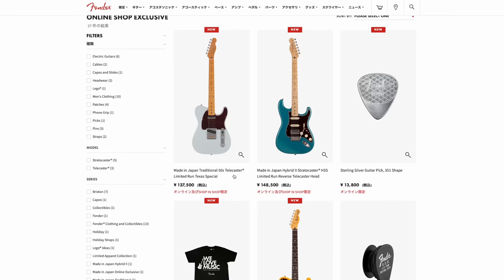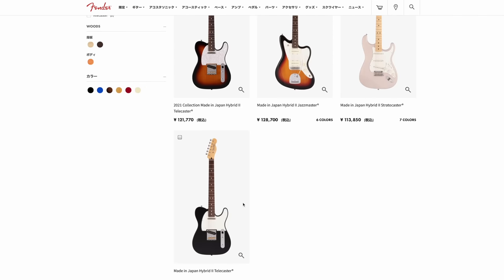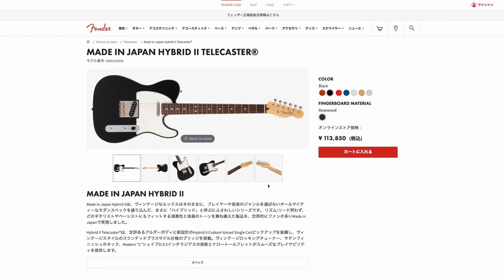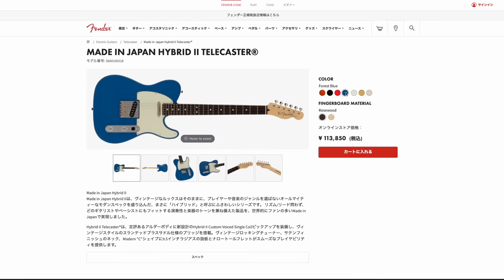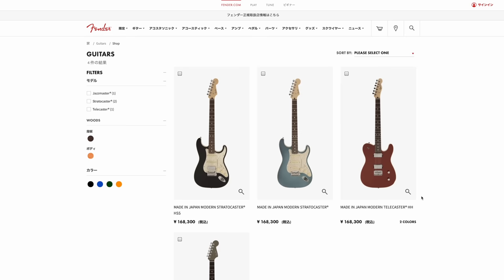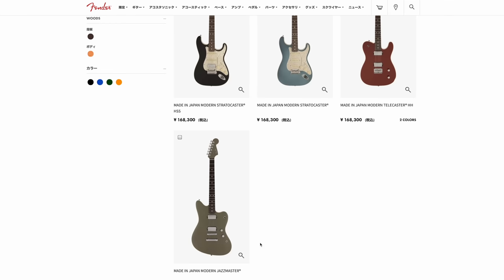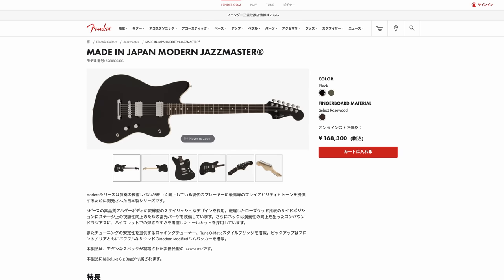What is the appeal of these exclusive made in Japan guitars? I think it's the unique combinations of features, specs, and colors — stuff you usually can't get over here in North America. After buying two, the quality is as good as the made in USA Fender guitars, if not better. The biggest difference is they don't provide a hard shell case; it's always gig bags. The lower-priced ones come with almost a dust cover, and the more expensive ones have the Fender Deluxe gig bag. When looking at prices, keep that in mind — subtract about $150 to $200 for the case.